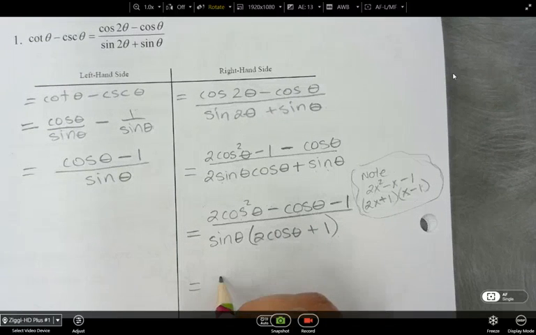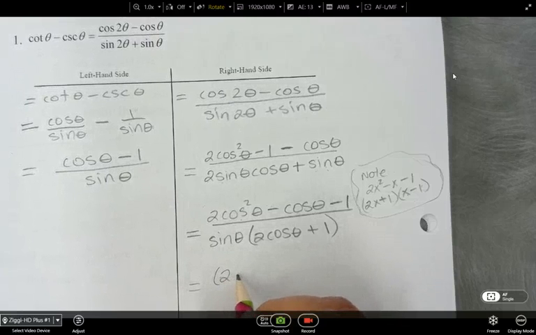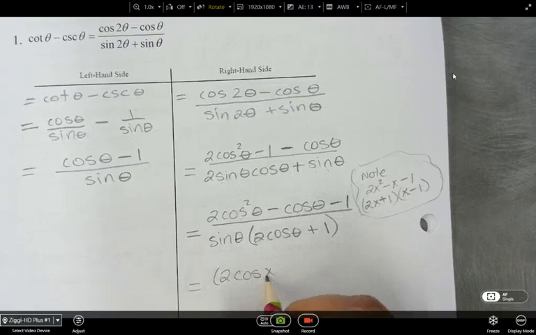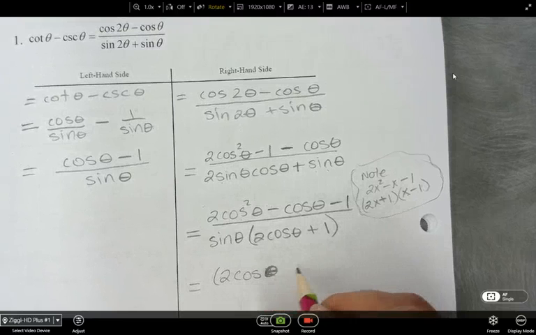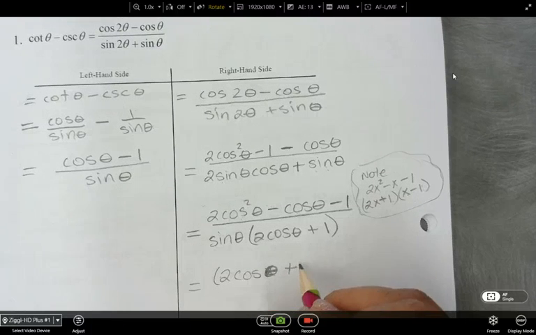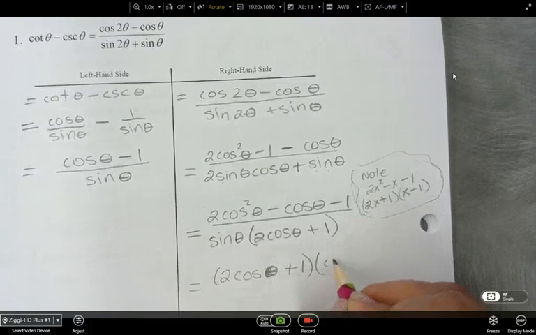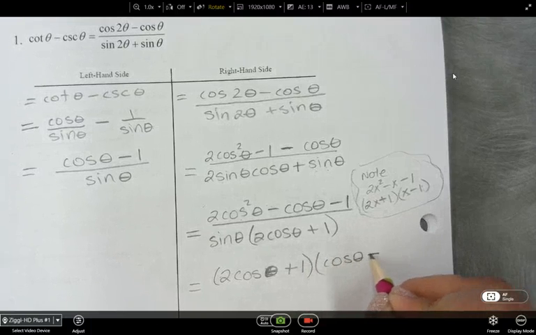So how could I use this to help me factor this? It's the same except for, I have cos's instead of the x's. Yeah, so 2 cos theta, and then cos theta minus 1. Make sure you stay in the same variable.